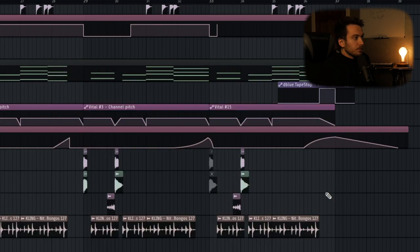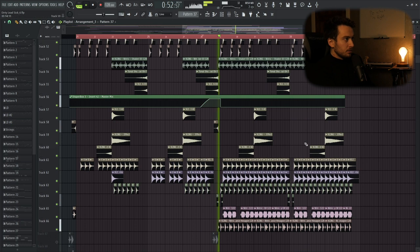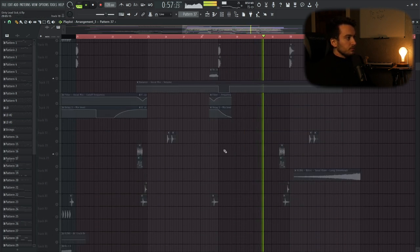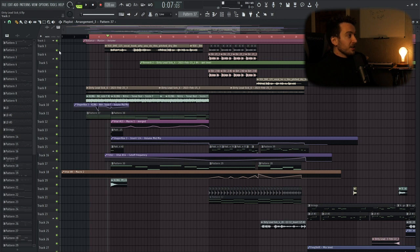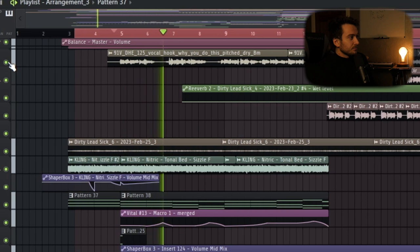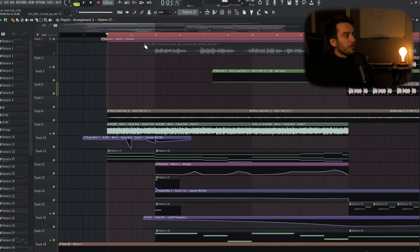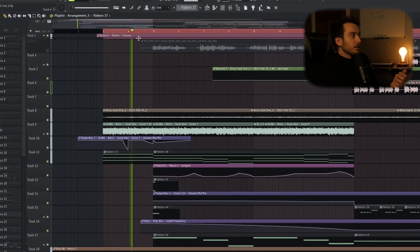As we go, more rides, more drop claps. So I was torn over what to do before the drop because I couldn't really make anything that was matching the lead, the whole vibe of the drop, but I eventually just took a vocal from Splice. It really doesn't sound that great. It's a nice little vibe without the vocal, actually. It works without the vocal, I think.